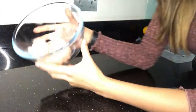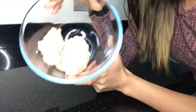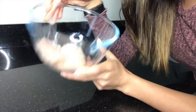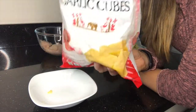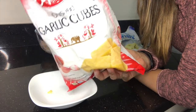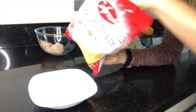I have got my chicken mince in a bowl and I've gone for about 100 grams of chicken — that's all I had. But if you guys want to double the portion, you can. So to a bowl I'm going to add some garlic cubes. You can get these from any shop — they're just really easy because it's pre-frozen garlic. I'm going to put a cube of that in.